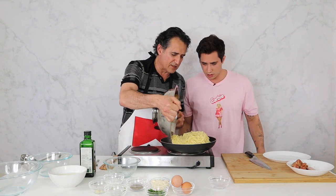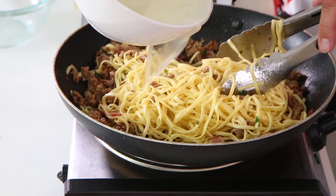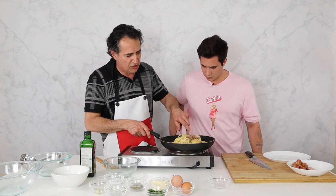The pasta's been cooked. Okay, so we're gonna take this pasta on here. We're gonna add just a bit of the pasta water. And you wanna use pasta water because it has starch in it from the pasta itself when it was boiling. You can't use just clear water.